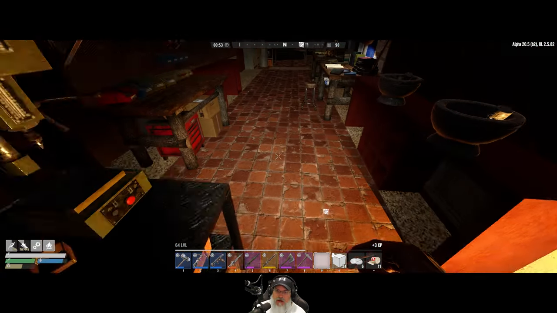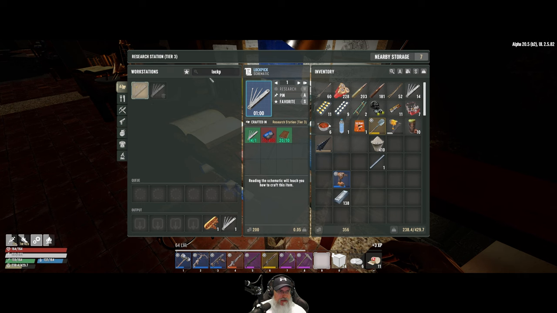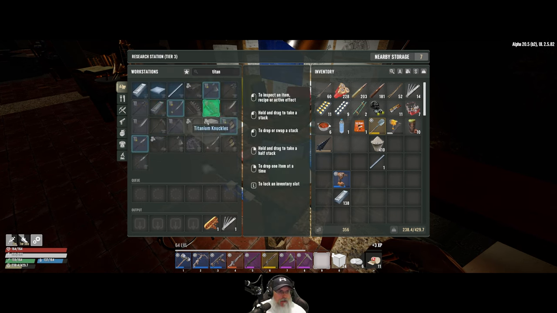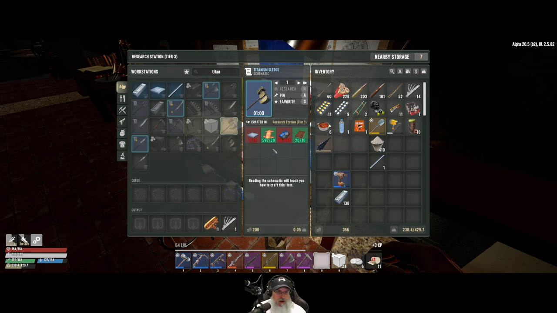Okay, hold on, hold the fort. Alright, so the titanium sledge... That's going to be this. What does that require? Okay, we would need 600 research data and 130 plates. But it's nice to know that we don't actually need a titanium sledge first.